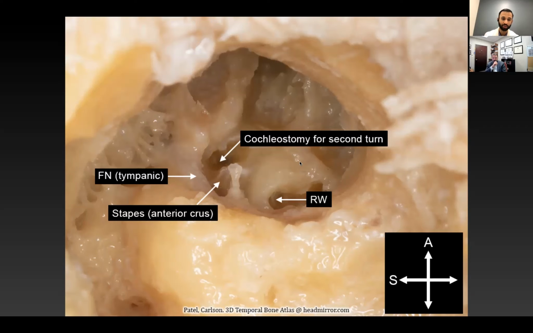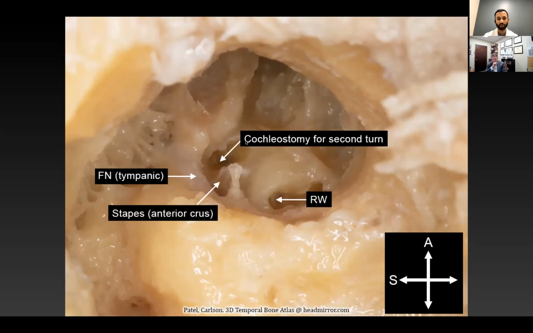Even less commonly used, I've never actually done this in anybody, is a second turn insertion. And essentially, if you think about the direction of a cochlear implant electrode as it moves through the cochlea, it gives you an idea of what the position of the cochlea is as you view it through the temporal bone. And remembering that the geniculate ganglion, just superiorly medial to the cochleariform process, is essentially sitting more or less on top of where the cochlea is. That's the direction that the apex goes.